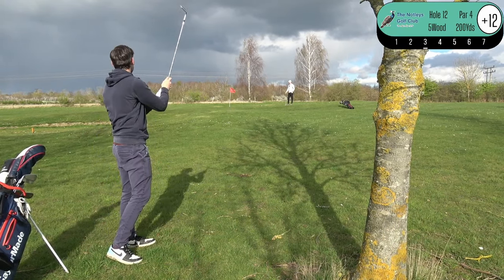See, bogey golf wouldn't be bad. I'd be happy with bogey golf, but it's the blow-ups that screw me up, isn't it? 18th hole, ladies and gentlemen. I apologise, there was a blow-up in the middle to end of the round, which is very disappointing because it just screws with your head, doesn't it? And you think you're playing well and you think you're playing catch up, which I was doing with pars, and then you blow up. Unbelievable.